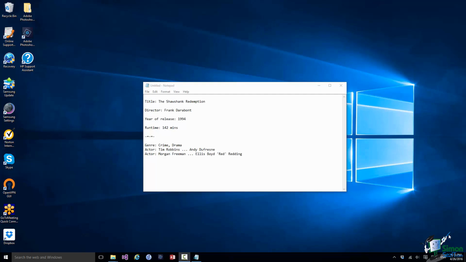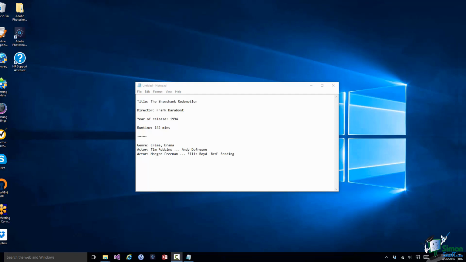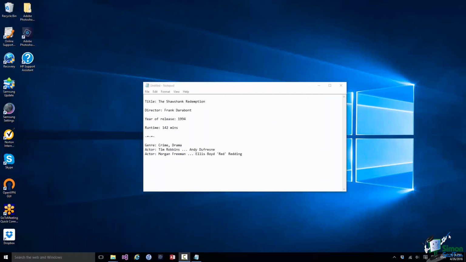So if for any reason you can't do a particular exercise, you don't have the time, or you run into some sort of technical problem, or I've not made it clear enough what you need to do, to get you started on the next part of the exercise, you can always use my sample answer. So if you don't manage to get exercise 1 done, use my exercise 1 to get you started on exercise 2.